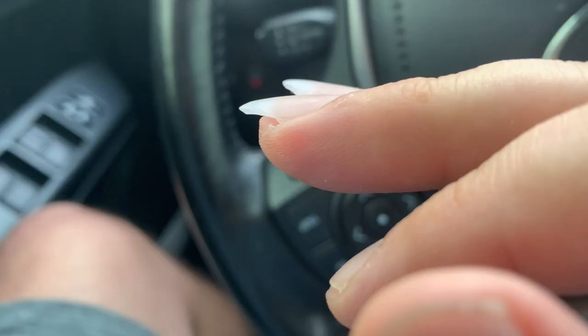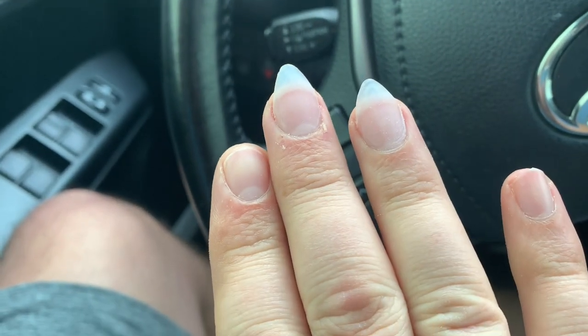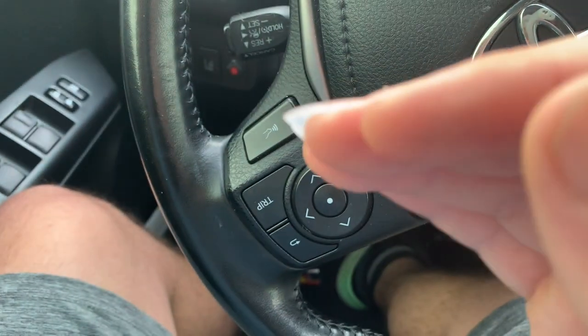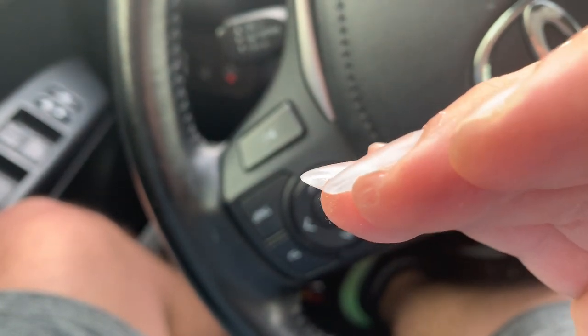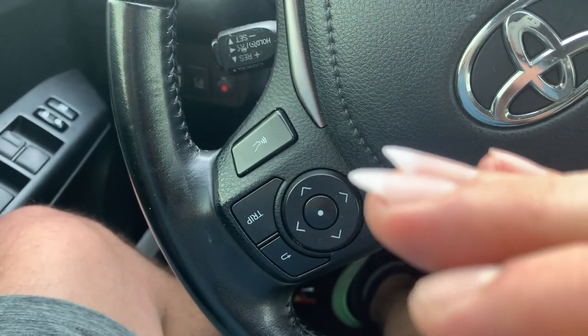If it doesn't help me shred, quite frankly I might be a little pissed off, because I don't know how to get these off. But I just got acrylics — said almond shape. She put on these really thick ones. Oh, let me turn the camera around. It looks hideous. I don't know if I can do this, but I hope I don't love it because I don't want to keep doing this. But if that's what it takes to shred, then I'll do it. Let's go try this out at home and see what happens.